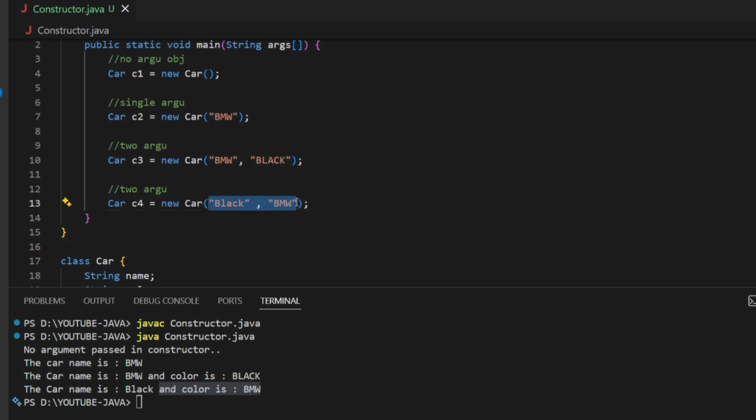The order also matters because we set it manually according to ourselves. We pass a string, both are strings, but it considered the color as the name of the car and the name of the car as the color. Basically, the order of the parameters is a very important point. So that is the concept of constructor overloading.